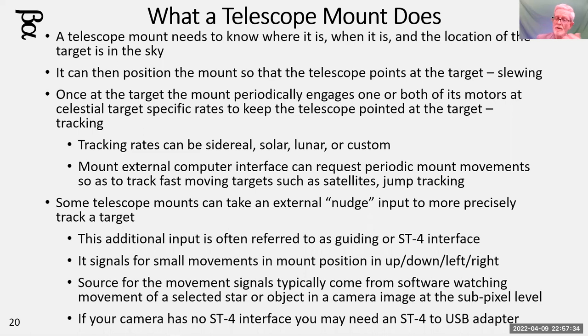And if the camera you're doing your astrophotography with has an ST4 interface, but your mount doesn't, then you might have to get a USB adapter for the ST4, plug it in your laptop, and then drive it out through your mount. There's some software that can do that for you if you're missing that interface.